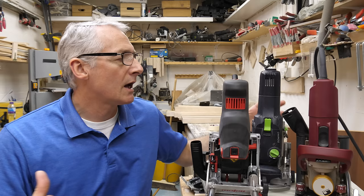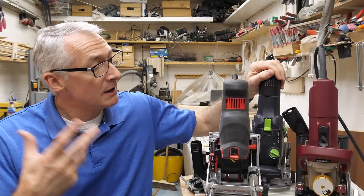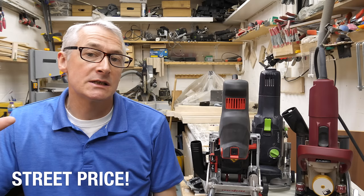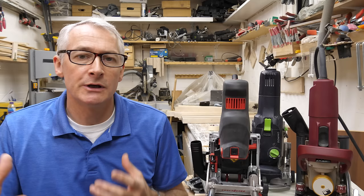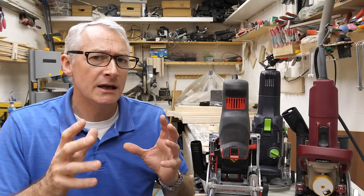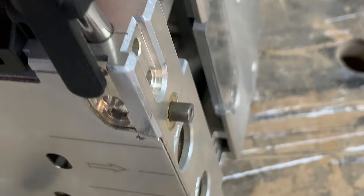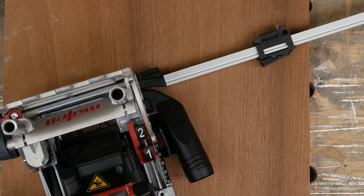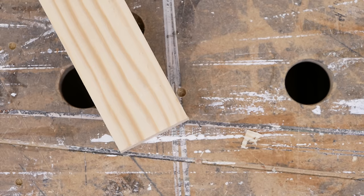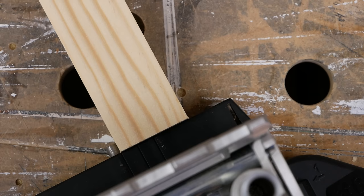I'll wrap this up now. Festool's Domino is just under £800; the new Mafell DDF-40 is around £1,000; and Lamello's Zeta P2 is in the £1,160–£1,200 range. Three of the best portable jointing systems you can buy — no question. The upgrades to the Mafell DDF-40 have really changed it and made it a real contender. There were too many niggles with the original, and many people I knew with the original Duo Dowler also had a Domino to cover those gaps. This new one is a terrific machine. They're all superbly made, and the changes to the Mafell make it altogether a much better machine — it's got an awful lot going for it.